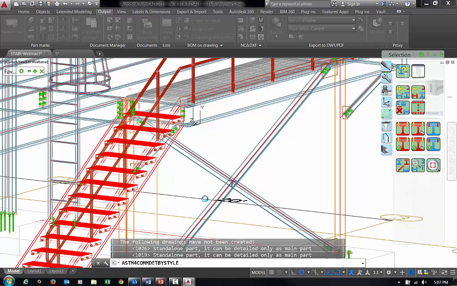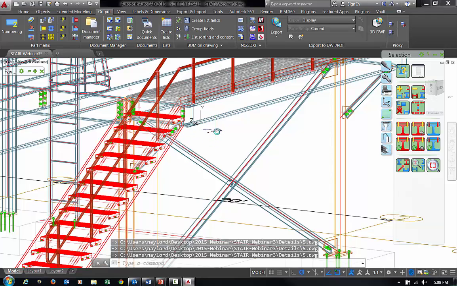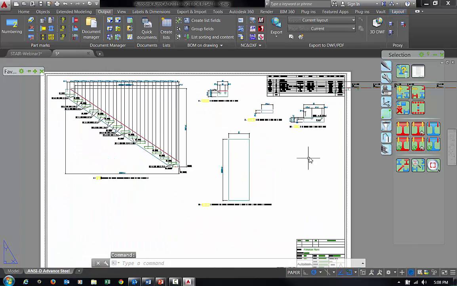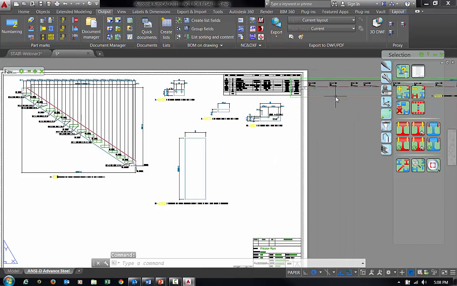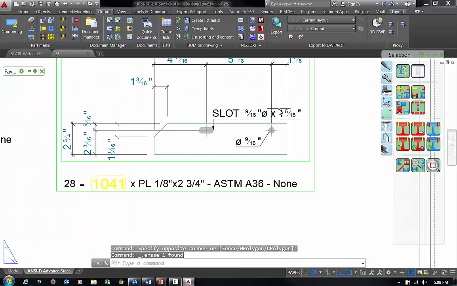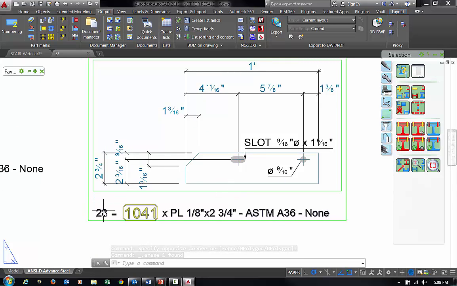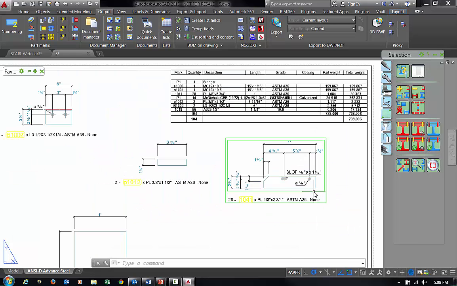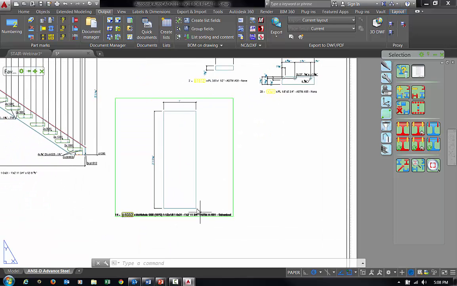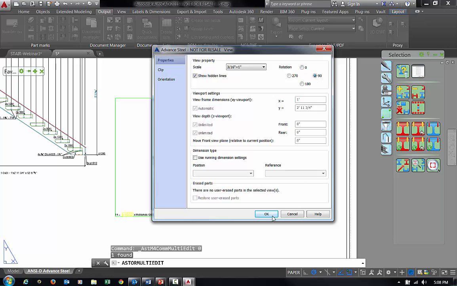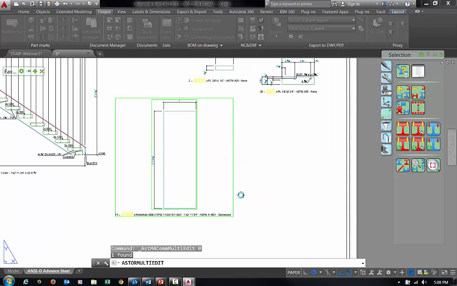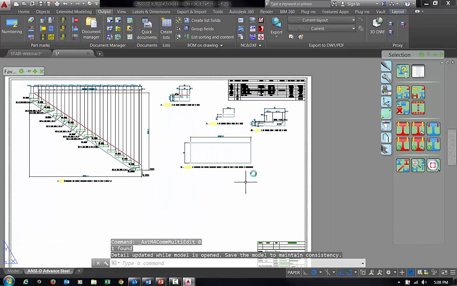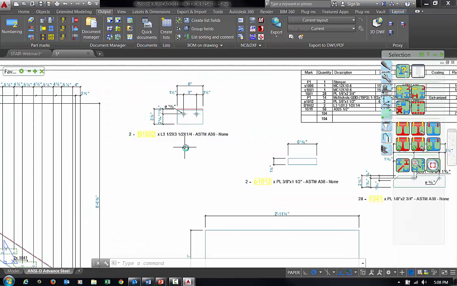And if I go to 5, there we go. Oop, must have had my handrail selected too. So now you can see if I come in here, it's found 28 of my plates on the side for my grading. Here on my grading, well, I want this guy to lay flat, so I can come here and change him. And it's even specified the manufacturer for me. And if I come in, everything's been detailed for me.